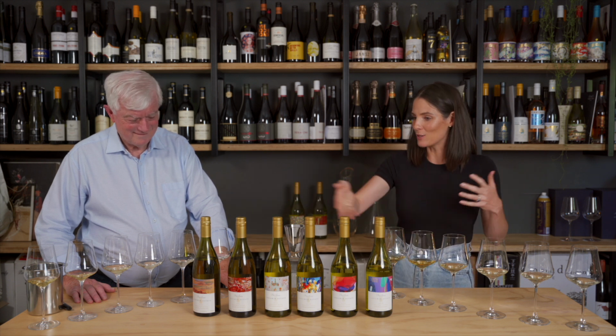I love this. It's a bounty of contrasts. It's ripe and it's warm and it's spicy, but it's lean and it's minerally and it's acidic. So for me, this vintage is quite a journey. I feel like it's sort of a complete wine. It's not the best wine that they've done, but it's a deeply exciting wine to drink.